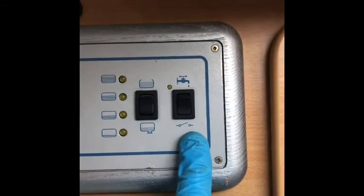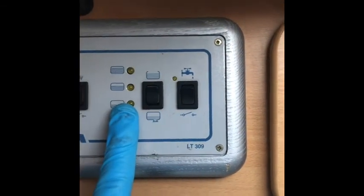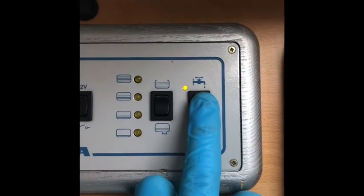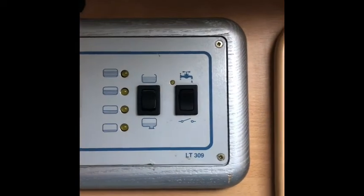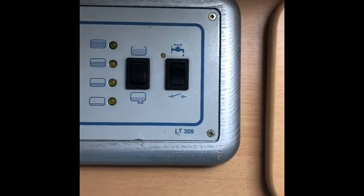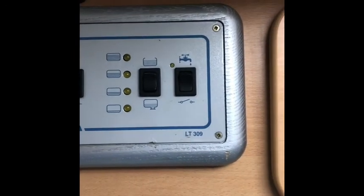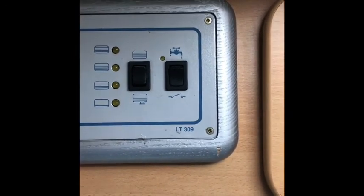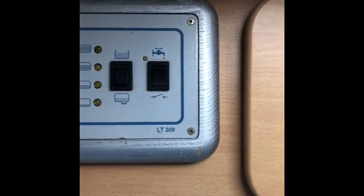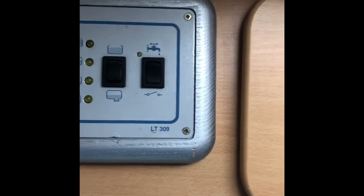Next one across is the water pump. Only have this on if you've got fresh water in the tank, because the liquid cools the pump and it will burn out without it. When switched on, you'll see the illuminated light and hear the pump. If you've just filled up, it will fill all the pipework so you'll hear it for a little while before water comes out of the taps. Run the cold water through first on all taps — it will splutter a little to start with, then switch to hot, which runs through the boiler to the taps and will also splutter briefly at first.